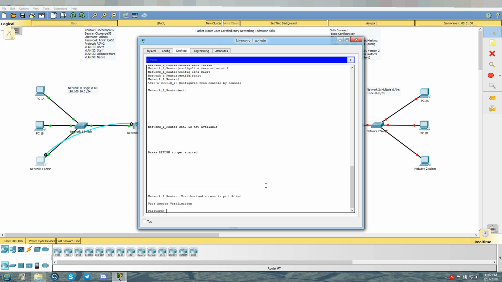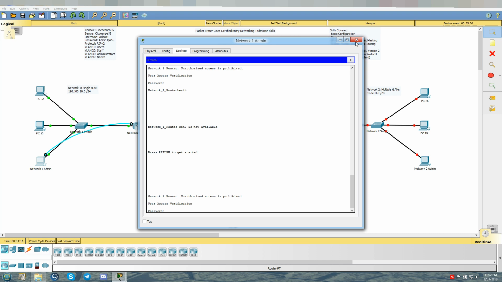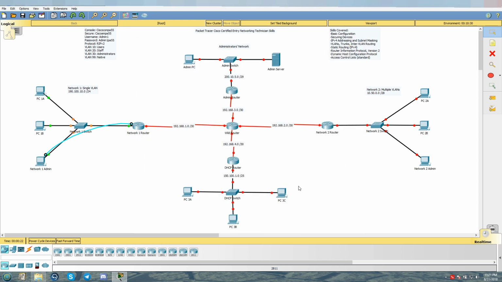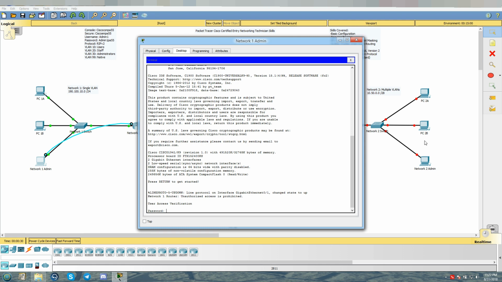We're prompted for a password upon initial login. Upon entering the password correctly, we see that it has taken effect. This isn't all we can do, however. We need to assign passwords to protect our privileged levels of access to our router. To do this, we will access our router.